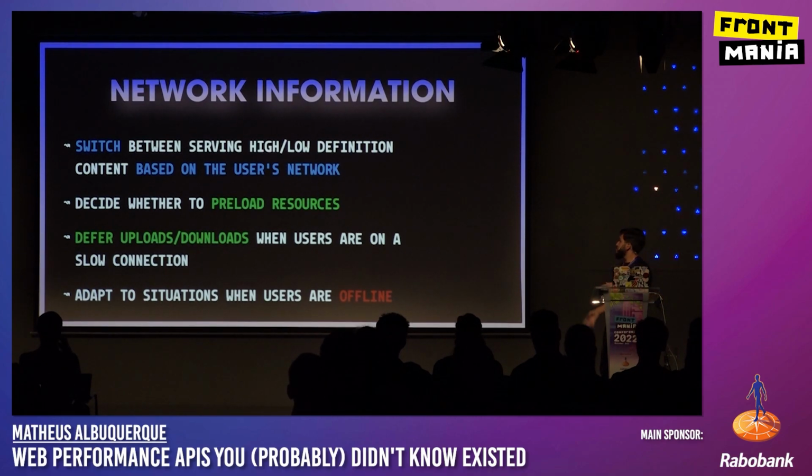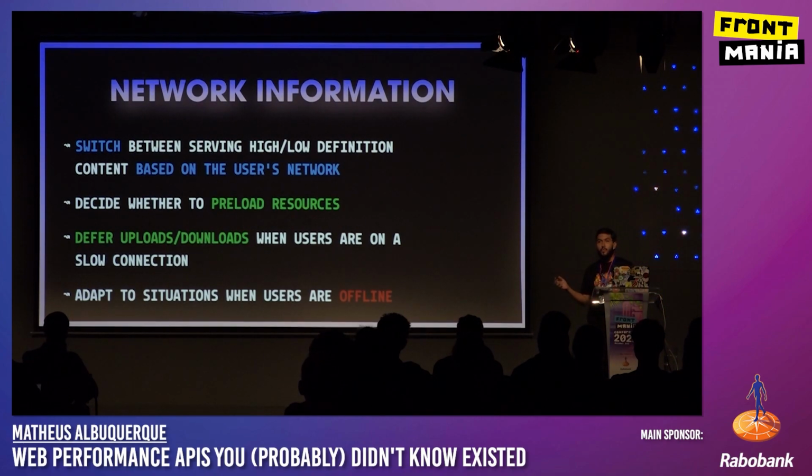We can, for example, my first one, and we'll have a demo for that, is when you switch the definition of content you're serving. So if the person has 4G, you can serve a full quality video, etc. But if they have 3G, you can start just serving the thumbnail, and if they click play, then you get the full video, that kind of thing. If you're preloading things, for example, in the idle, when the browser tab is idle, as we talked before, you can not do that if they are running on 2G connections, for example. You can defer a lot of things.